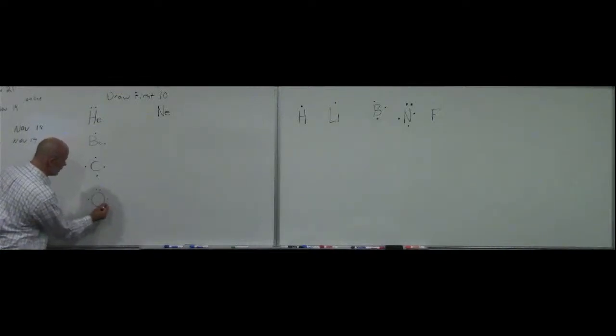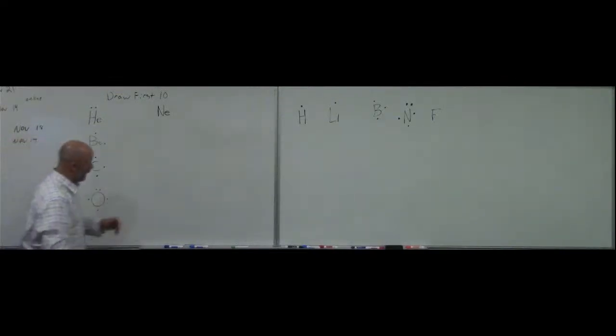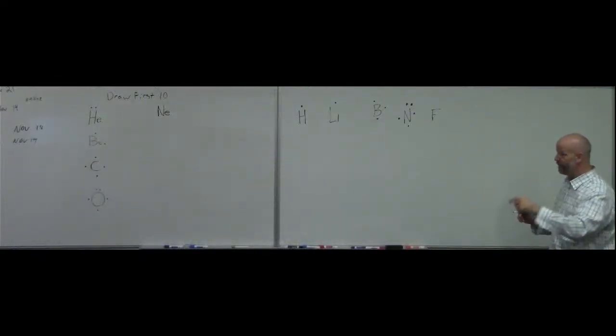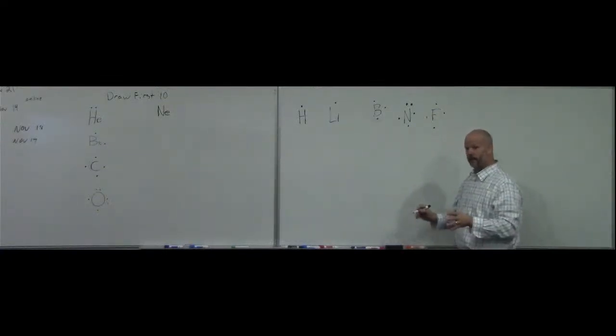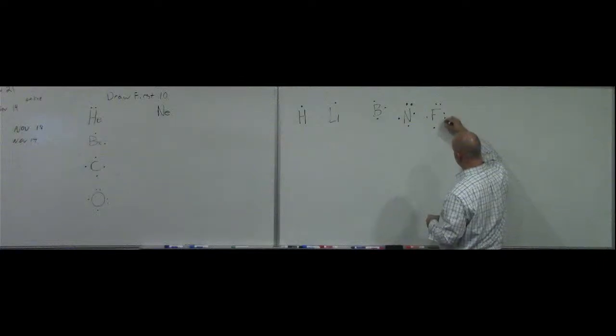Okay, nitrogen. Next is oxygen. He drew oxygen with doubles on bottom, doubles on top. That's fine. If he'd have drawn it like this, it would have been fine. Remember, it's 3D. He can move it wherever he wants. Now we come over here to fluorine. How many does fluorine have? 7. So first thing we do is put 1 everywhere, right? And now we start filling in until we get to 7.